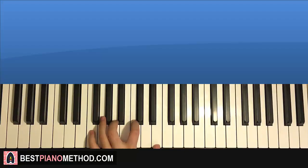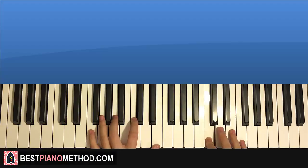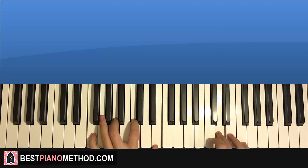The two hands together goes like this. Right hand starts first, E and A minor together. Next chord by itself. E and F major 7 together. After E, A major by itself, like that. And that's the fourth part. One more time like this. And that's it for the fourth part.